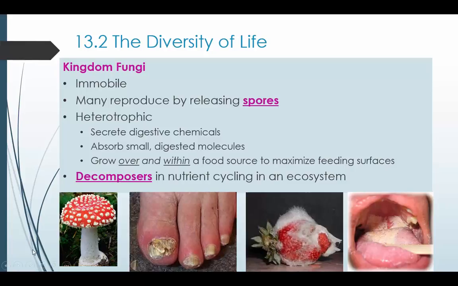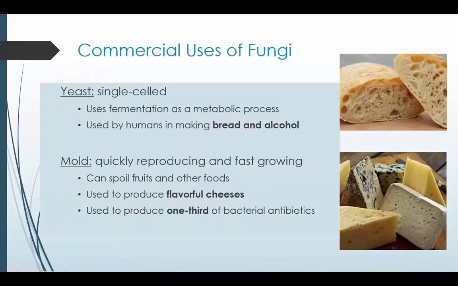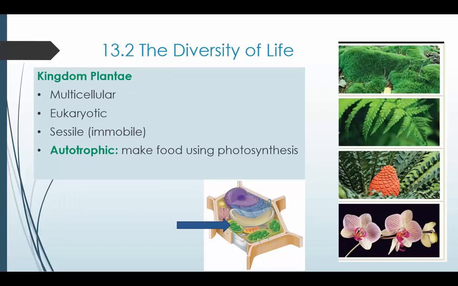Fungus includes things like mushrooms and things like athlete's foot. You can see mold growing on fruit, or also a fungus inside of your body. Fungi typically are found either in yeast form or mold form that can be used by us. We know yeast is used in the fermentation process for bread and for alcohol. We know mold can spoil food, but it's also used to make flavorful cheeses. And a lot of our antibiotics that treat bacteria actually come from mold, penicillin coming from mold.